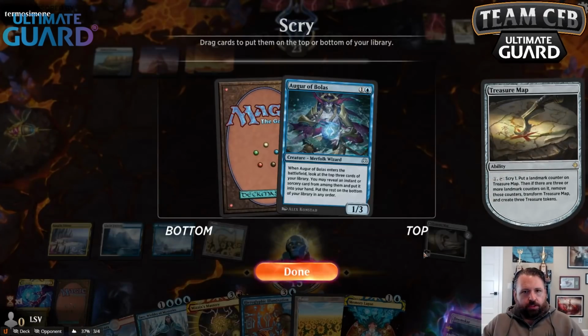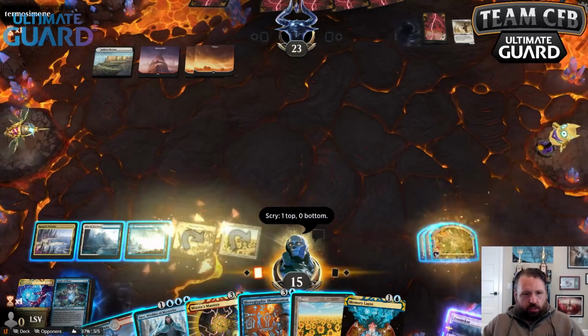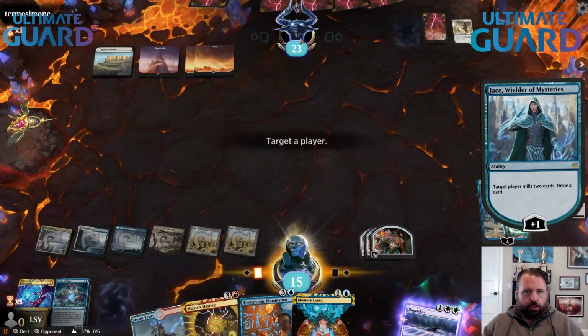I'm going to do this. Augur of Bolas, sure. And then I'm going to play a land, and I'm going to play Jace. And because I flipped Treasure Map, I can still use Memory Lapse here. Jace them.